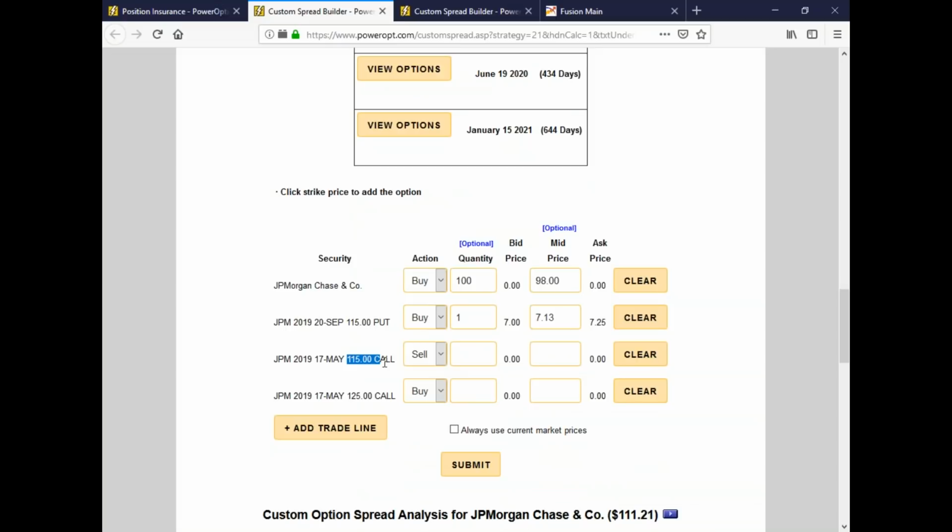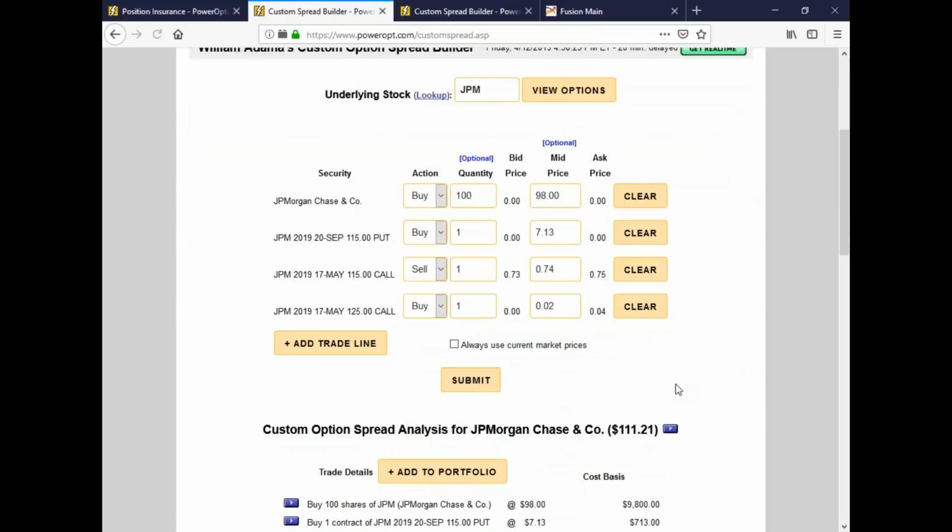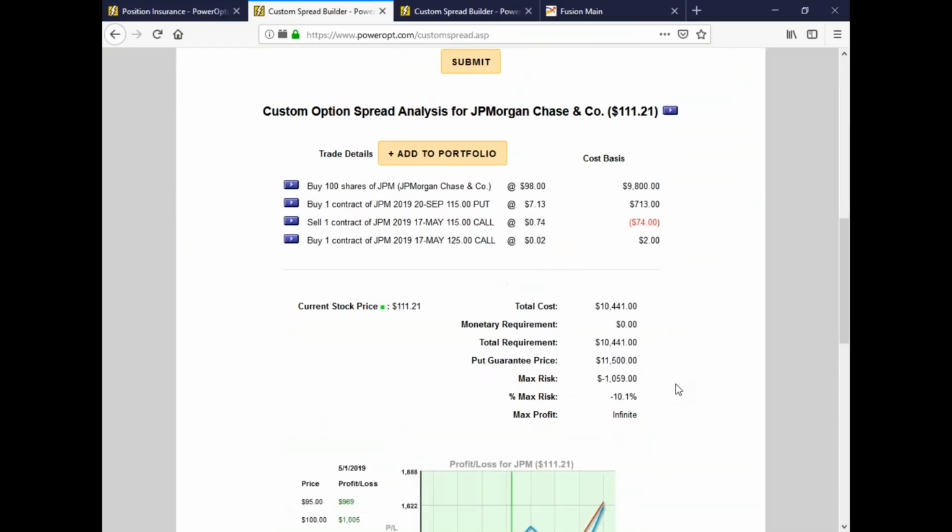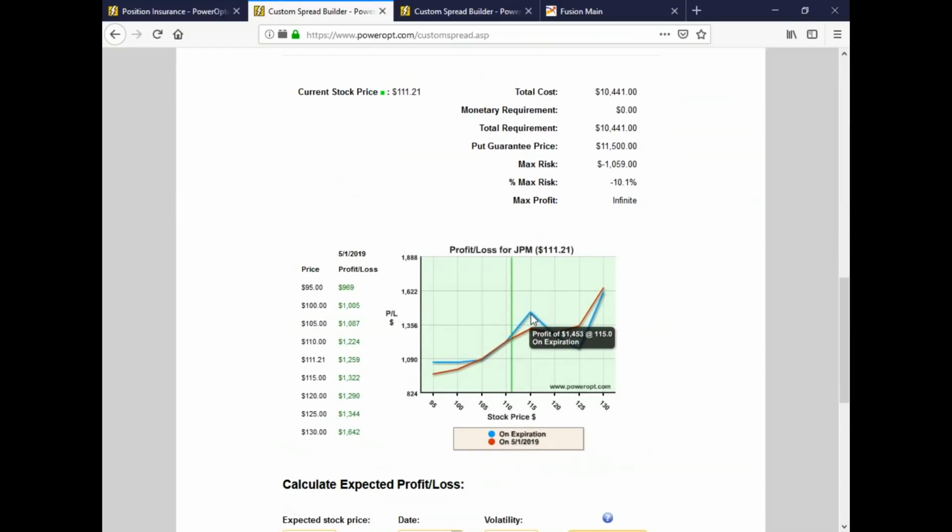My broker sees this as a covered call with an extra long call I received at a credit, and I've got a guaranteed profit already of 9.4%. Let me enter my bear call at 115, 125. Looks a little goofy, but hey, that $1,400 profit here at 115. Still pretty close to what you would see if you didn't sell any premium. It dips back down here to 1,100, but what's that? Still an 11% profit. And you keep the infinite upside as the stock continues to move up.